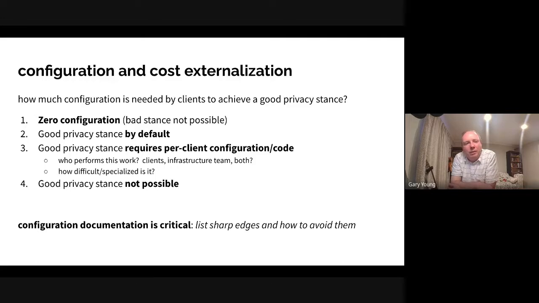So if the underlying system can't delete data, then storing data that you want to have a retention story around may not be possible. So here, the documentation of what's needed is really critical. You need to know where all the sharp edges are, and people who are using the system actually need to know what those are so they can take appropriate actions. And it may also be that in some cases there's a difference between the historical clients and the new clients. So there's additional factors you might want to consider as you improve a system.